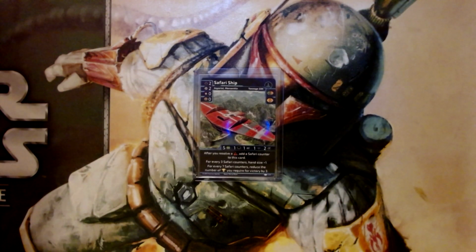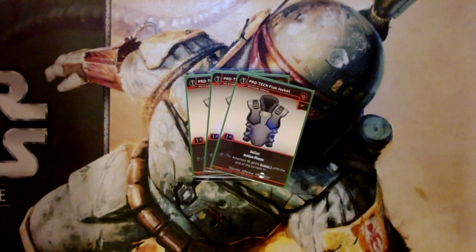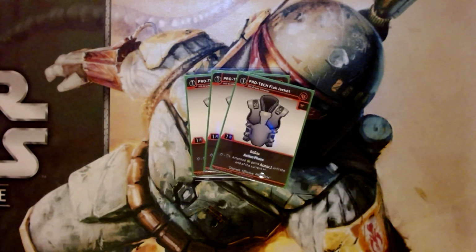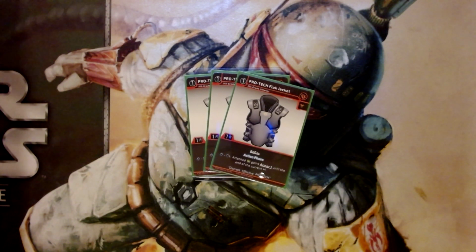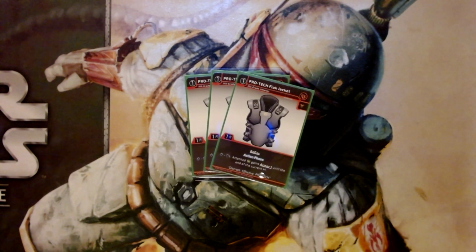So this is it for the, well, I call them instants, but technically they're called event cards. Let's move on to the gear cards. We immediately start off with 3 ProTech Flak Jackets. It's really important to try and keep your crew members alive, and that's exactly what the jacket does. I have no idea what reflect means, but you will be able to check it out in the rulebook. But what I can tell you is that the attached crew member gains armor 1 until the end of the current action, the current use step. Needs to be tapped, but armor 1 means that they're gonna get 1 less wound if they are hit.